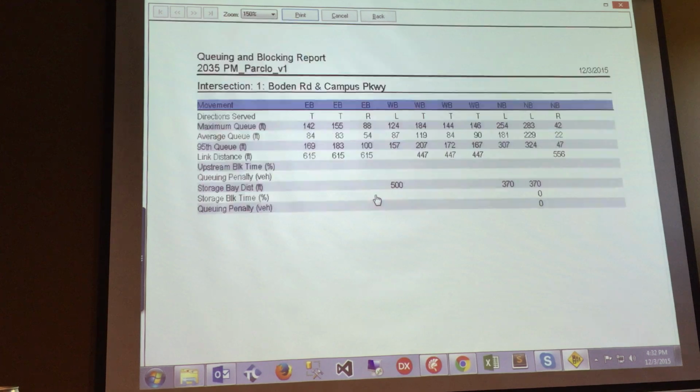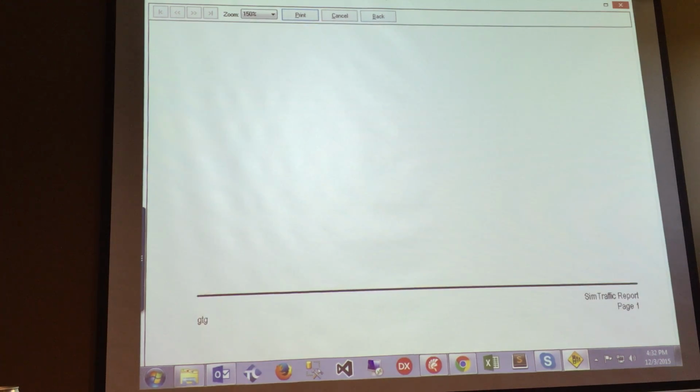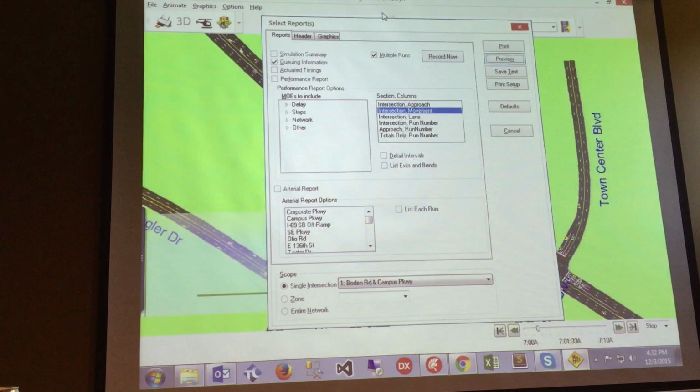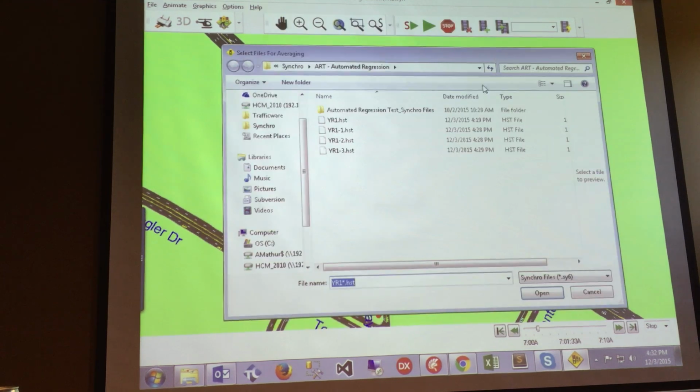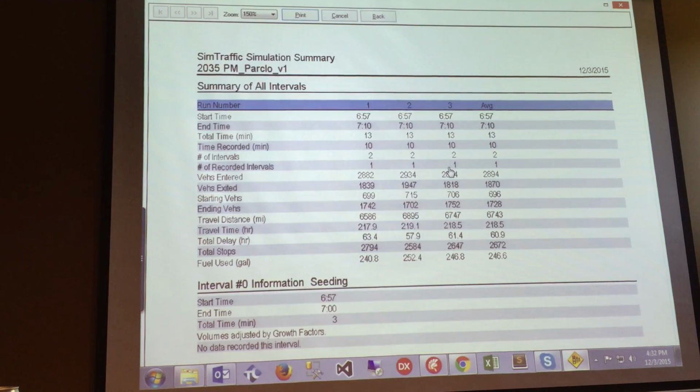Yeah, but there is a way actually. Let me see. Right now it's averaging it out. If I click simulation summary, let's see what happens. Preview. Now it's showing simulation numbers 1, 2, 3.